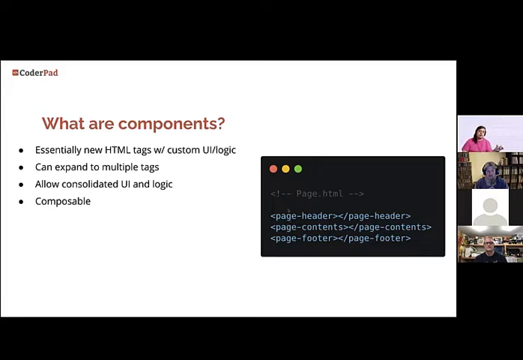But you could also do components that are more similar to a button, right? Where they're one and done and you're able to reuse them all over the place. The benefit of having components is that one, you get to reuse them everywhere throughout your application. So if you have a standardized button that you want to look the same and act the same for the most part, you can sprinkle that across your app and have the UI and logic made consistent everywhere. You can also compose them, right?